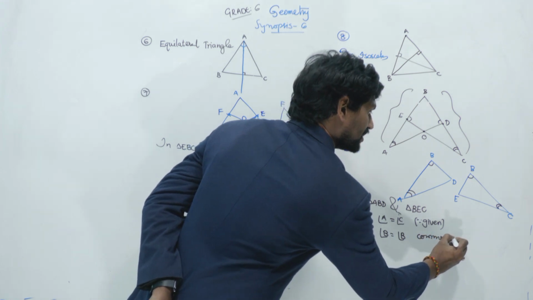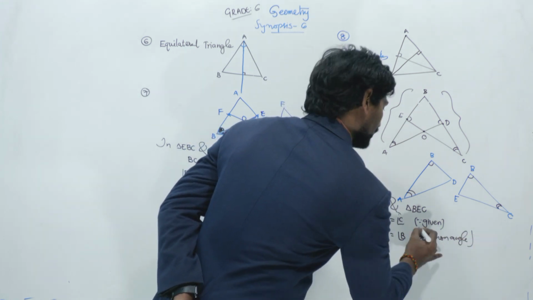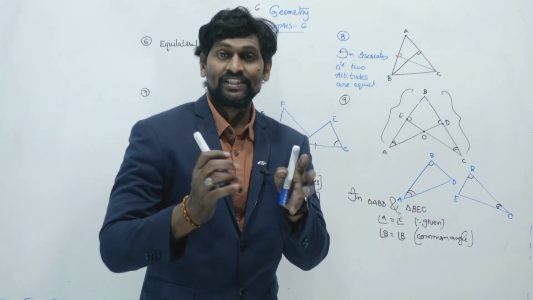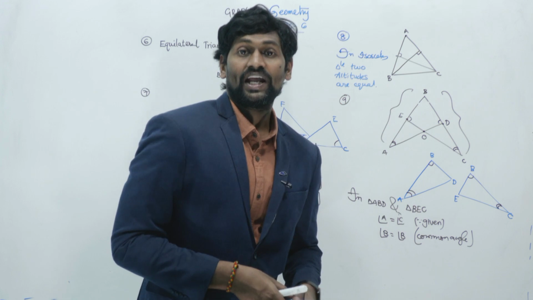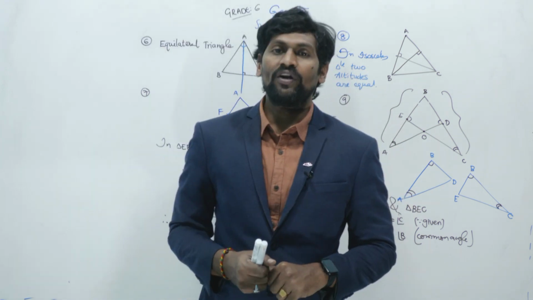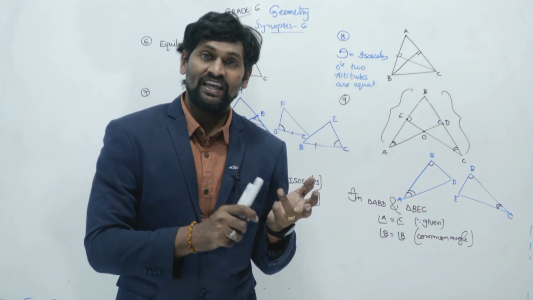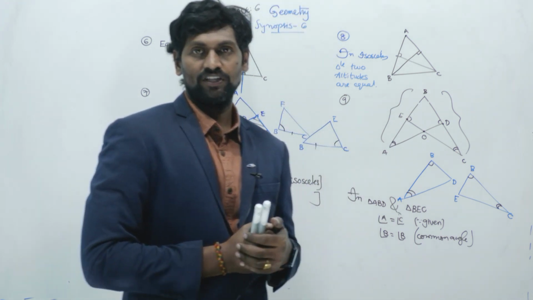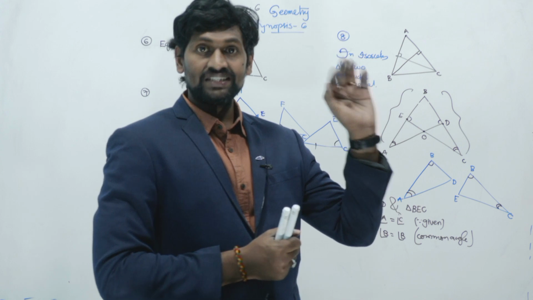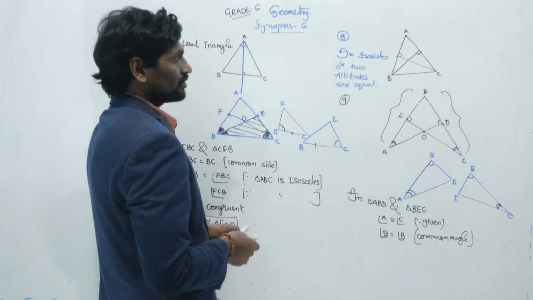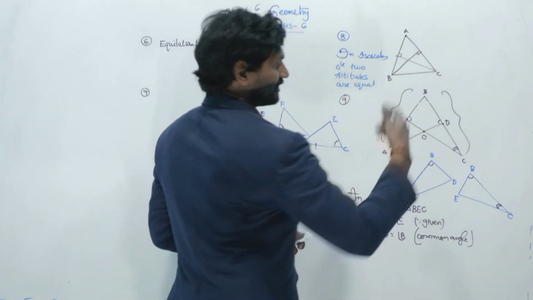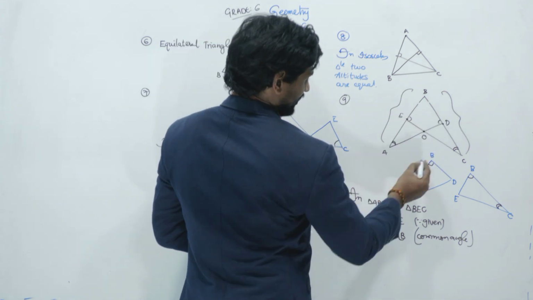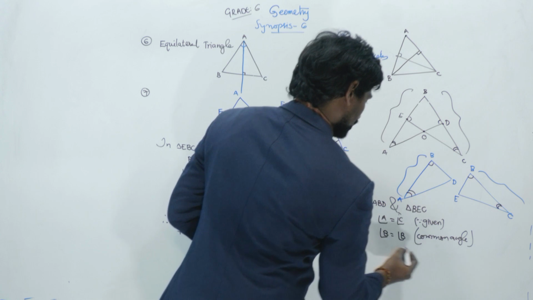So two measurements we got. What are the two measurements? Two angles are given. So when you find two measurements as angles, we have two congruence rules. What are they? The ASA congruence rule and the AAS congruence rule. That means we need to focus on the side now. What are the two sides? AB length and BC length are equal. It is already given that AB length and BC length are equal here.